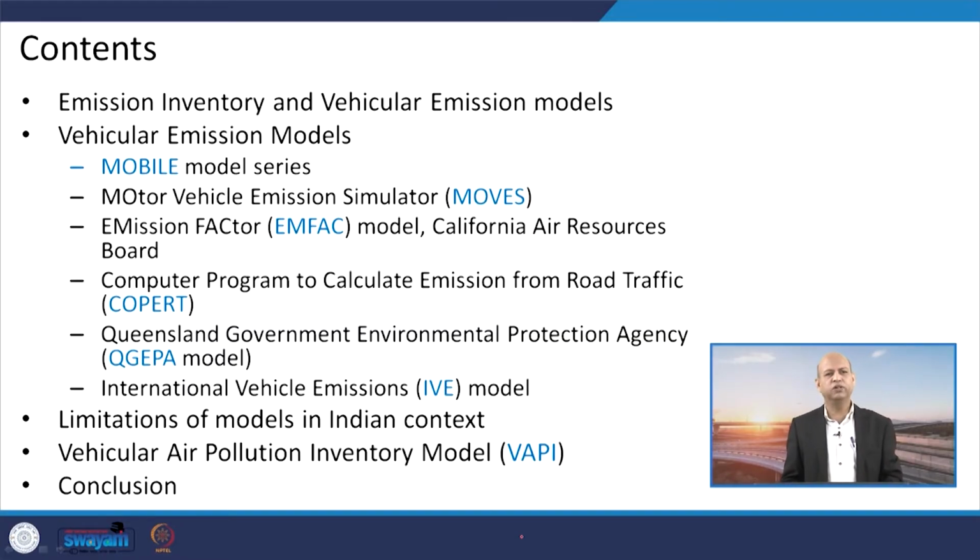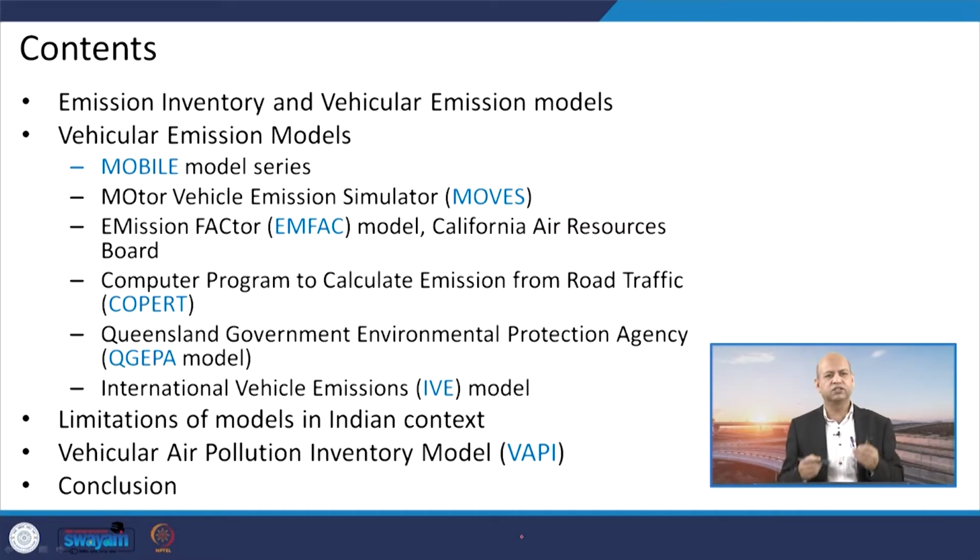First of all, we would like to discuss what kind of models are available across the world which are used for modeling of emissions from different kinds of vehicles. Like the MOBILE model series, then MOVES, and then EMFAC of the California Air Resources Board, then COPERT from European countries, and then QGEPA from the Queensland Government Environmental Protection Agency in Australia, and then the International Vehicle Emission IVE model, again from the USA, but specifically for developing countries.